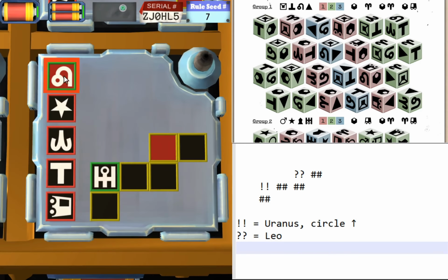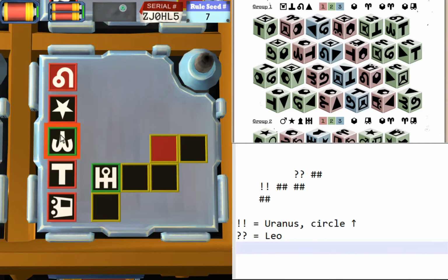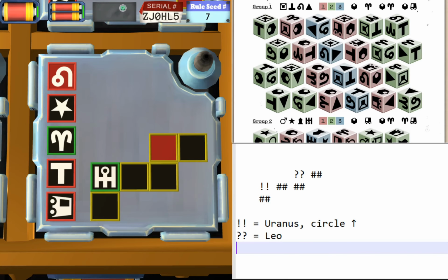If I rotate it this way, you can see that this is the astrological symbol for Leo. And by the way, this is Aries. So the other symbols are star, Aries, T, and some kind of weird car. So let's take a look at the manual. In group 1, we have Leo, the T, and the Aries, and also the weird car. I'm going to mark that down here because I have a suspicion that the star and the Uranus, there we go, this is what it is. Okay, so in group 1, we want to find which of these cubes has the ram's horn, the T, and the Leo. Well, it turns out it's this one.